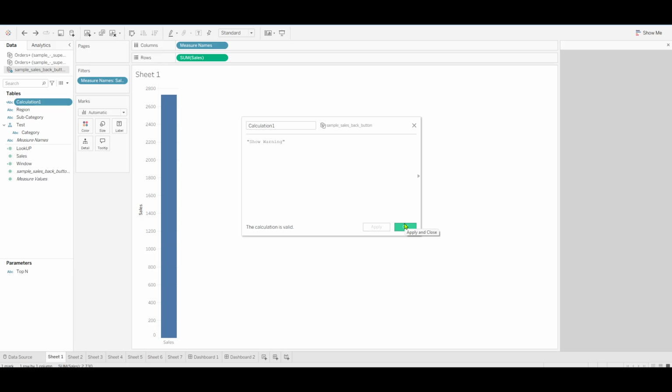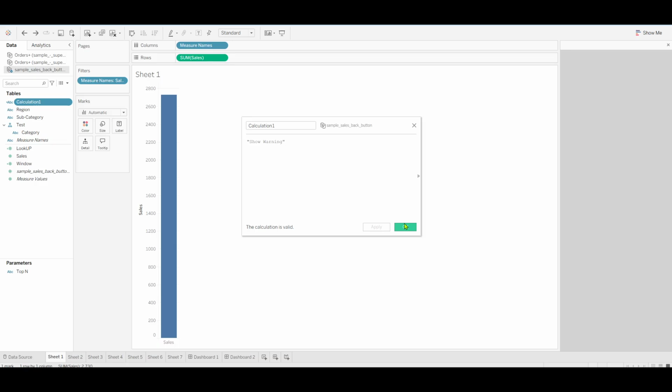For instance, you might want your formula to pop up a warning if sales drop below a specific threshold, or if certain KPIs are not met. Once your formula is set, you can close the window, which will automatically save your changes. Your calculated field is now ready to be used within the visualization.